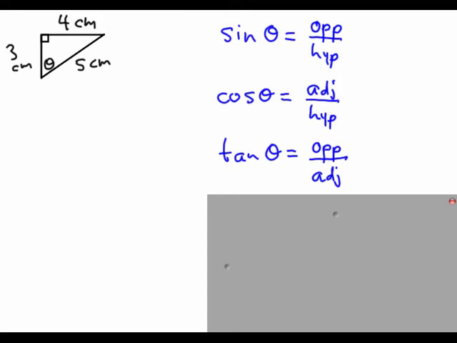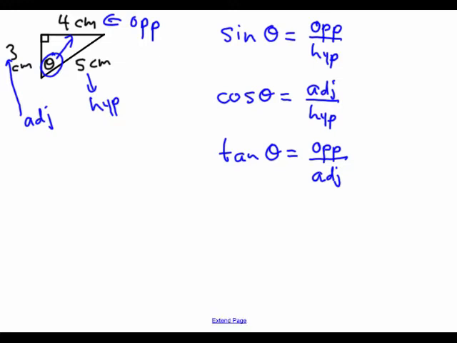So we begin by looking for theta. Theta is in this position, which means that the side straight across from it is called the opposite side. The 5 is the hypotenuse, it's the longest side of the right triangle, and the leg beside theta is the adjacent side. So all I'm being asked for here is the ratio of sine, cosine, and tangent. So all I need is the opposite length, 4, divided by the hypotenuse, 5.